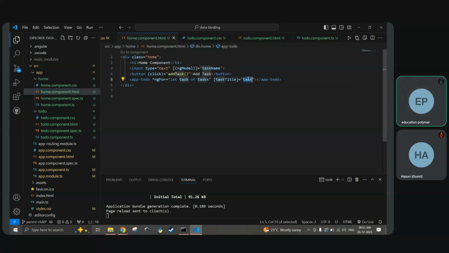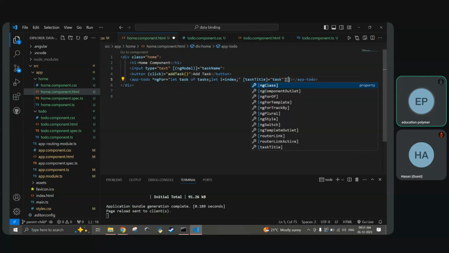So I have to pass the index as well. For getting the index, here I have to write let i equal to index. In the parent I must have this, otherwise I cannot pass the index. This will store it there. So here I'll pass the index as well.